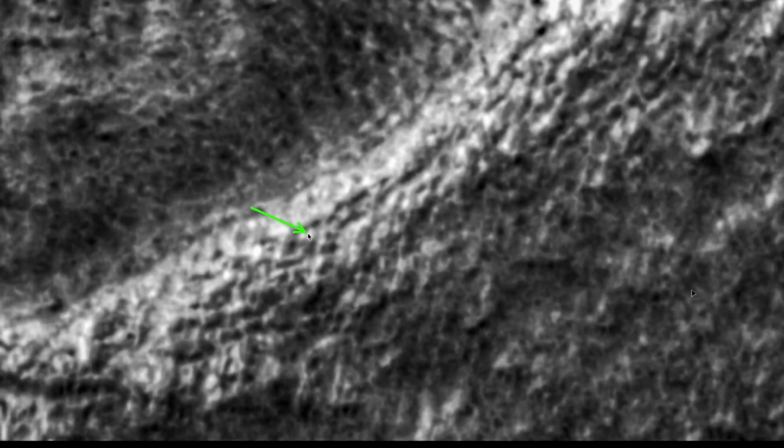When you zoom into it like this and inspect it more closely, you can see it's definitely composed of chunks of material. And what I mean by that is if you look at some of these features through here, you can see they're in discrete units, or they come in discrete segments. So you have some of that going on through here.